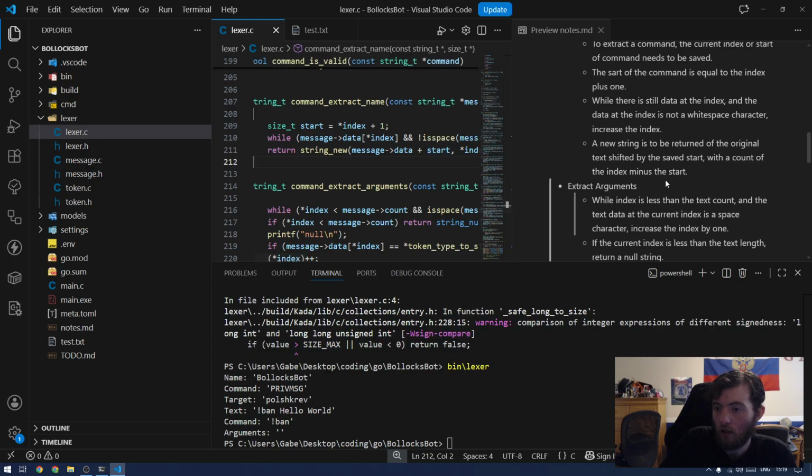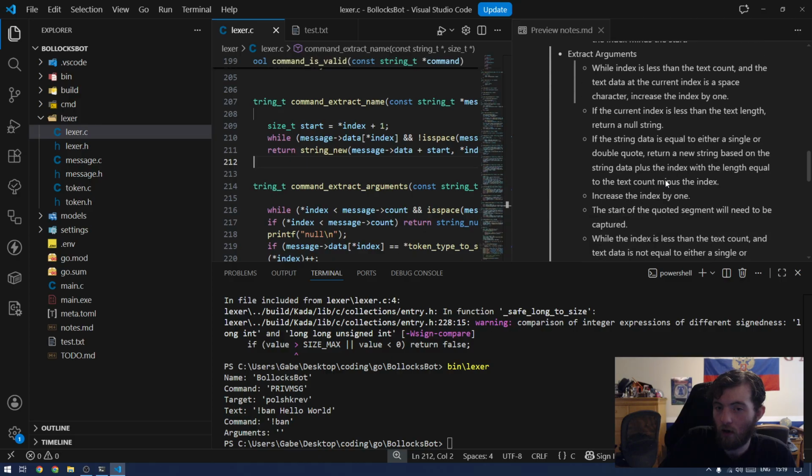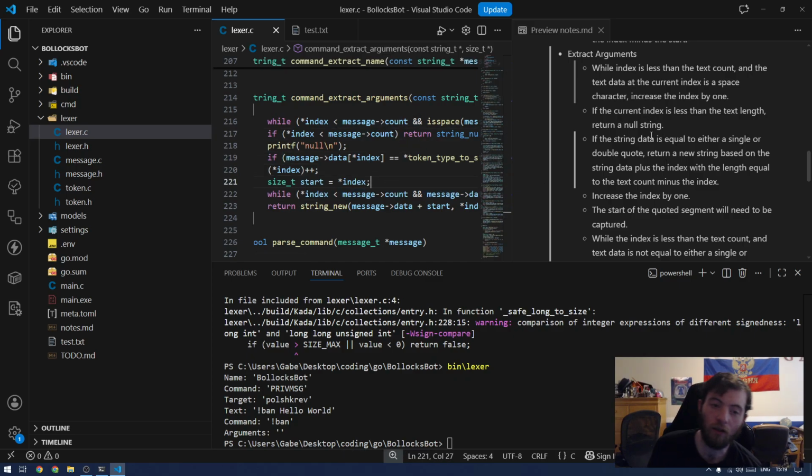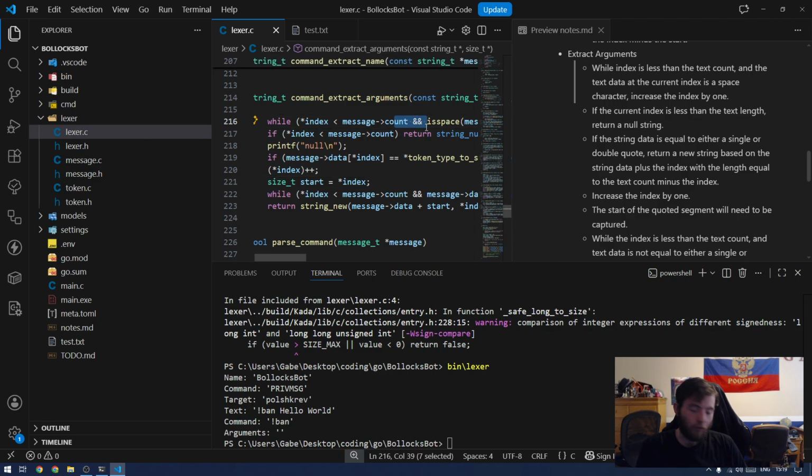Message data plus the start, with a count of the index minus the start. No, that's correct. Whereas now the start, I think that's right. But it's not going past this, which is a little confusing.